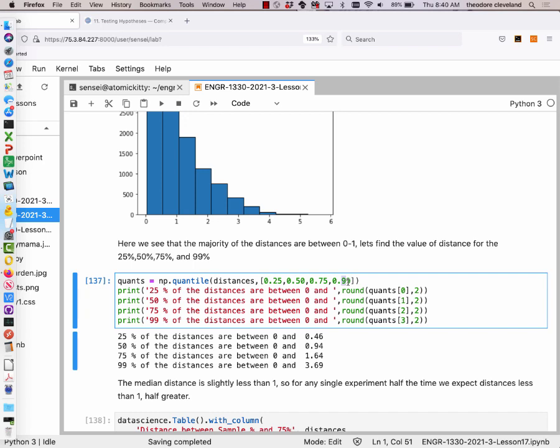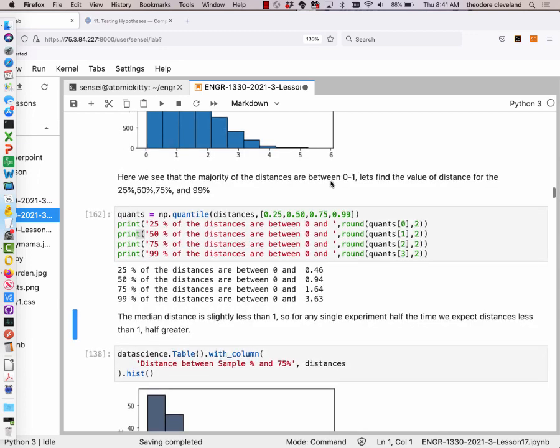What's it called? Describe. Yeah, if we put describe on that object, we'll get a red rectangle of encouragement, but we won't get what we want. And that's because distances are not a data frame. So we could just use Pandas data frame and convert it to a data frame, or because we don't care that much, we'll just use the Quantile function in NumPy. So we're going to compute these 4 quantiles, and then we'll print them out back to the screen.